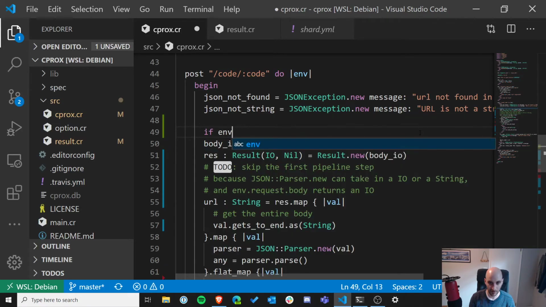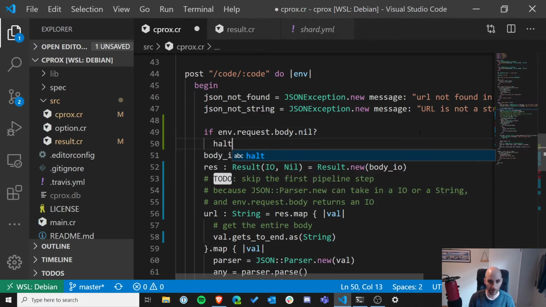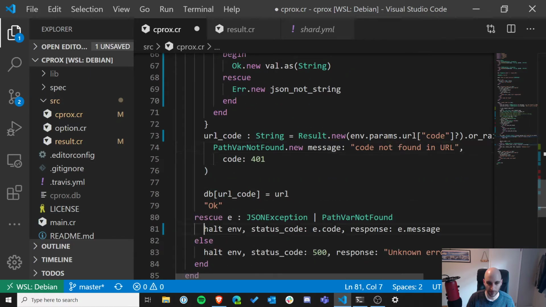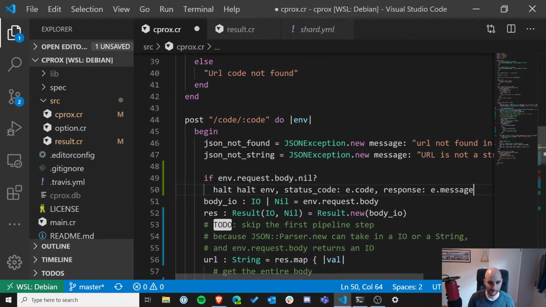So if env request body is nil, we're going to halt env with status code 400, because it's a client problem, and then no post body.